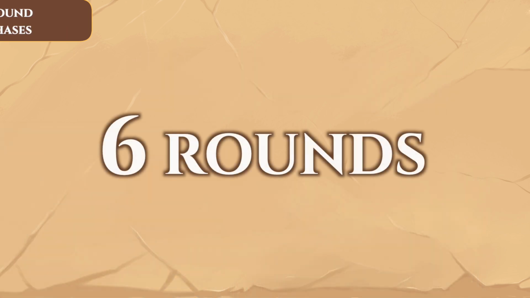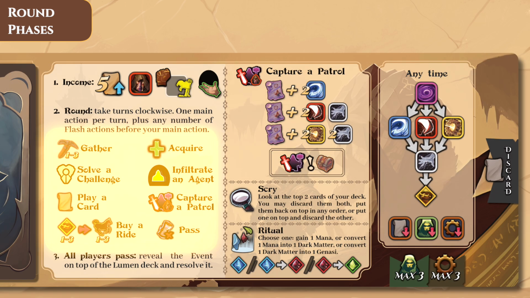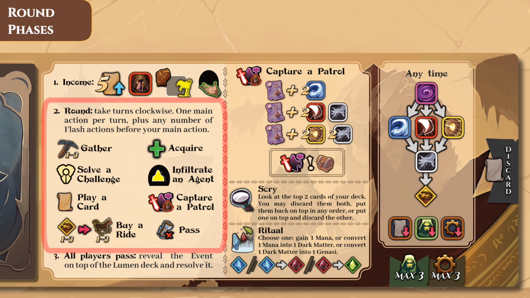Fall of Lumen is played over 6 rounds. Players take turns choosing various actions that help them rescue keepers and sneak them onto Lumen. Each round proceeds as follows: Income Phase, Round Phase, and Lumen Phase. The Income Phase is skipped in the first round, so it will be explained last. In the Round Phase, players take turns clockwise. The Lumen Phase starts when all players have passed and is a maintenance phase.